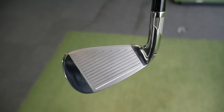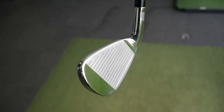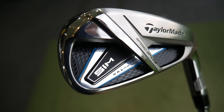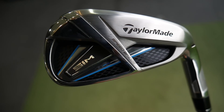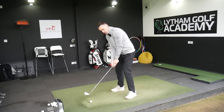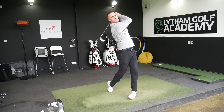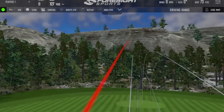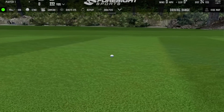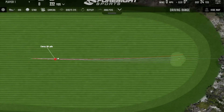The club face on this is very, very thin — 1.5 millimetres in thickness — which creates more speed off the face. We've got inverted cone technology here, which is progressive through all the irons, helping to increase the sweet spot, improve performance on mishits, and also trying to reduce a little bit of side spin to keep as much accuracy as possible. We'll hit one more shot, then move into the Oversize. That's gone a long way — 4,200 spin, 207 carry. So that's the SIM Max Iron — the M6 replacement. Let's move into the Oversize.